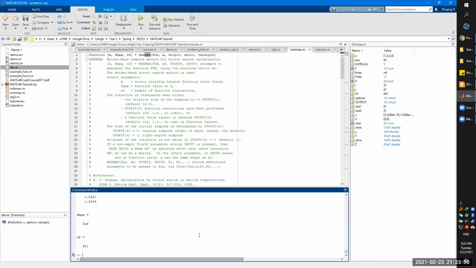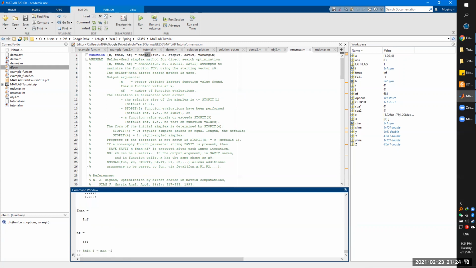We know that minimizing f is equal to maximizing the negative value of the function, right?